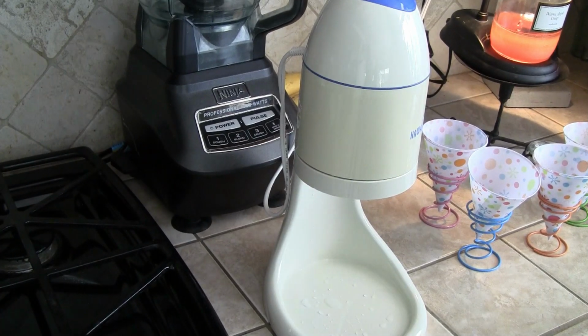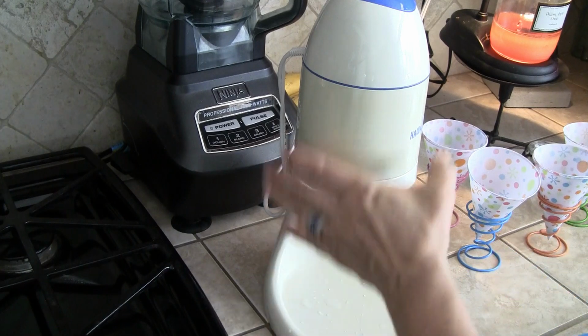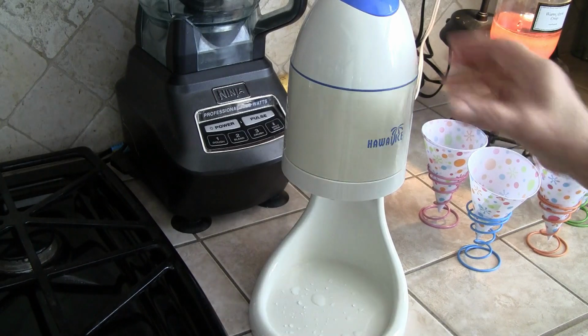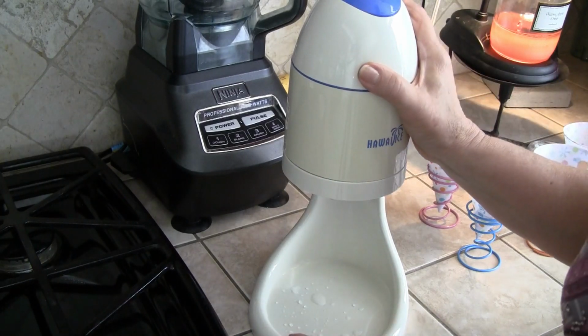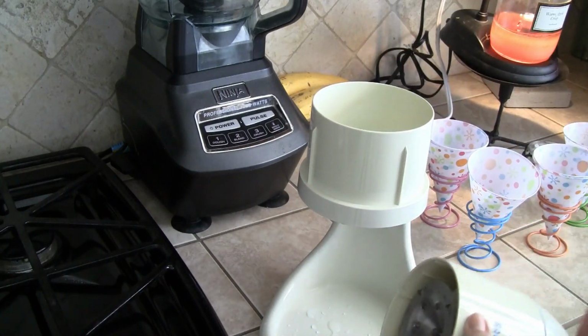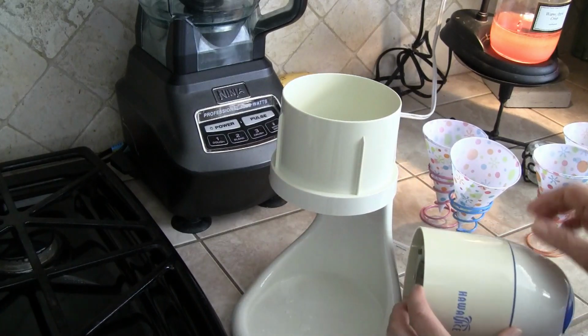Hey guys, I have something cool also, no pun intended, ice. This Hawaiian ice machine I got a long time ago, but I think I got it at Albertsons. I'm almost positive when I was working there. And if you can see, I have some of my little cups here. I don't know if you can see them.